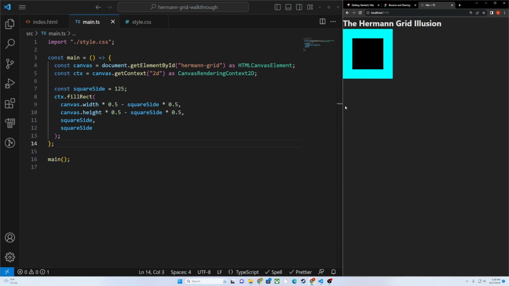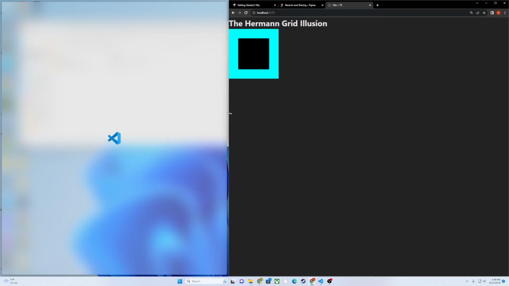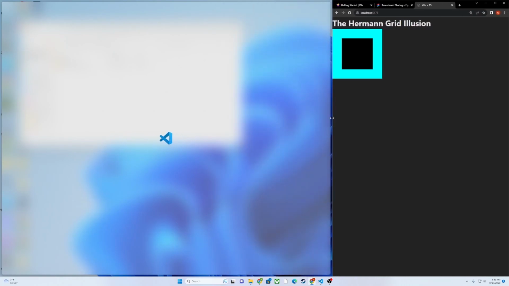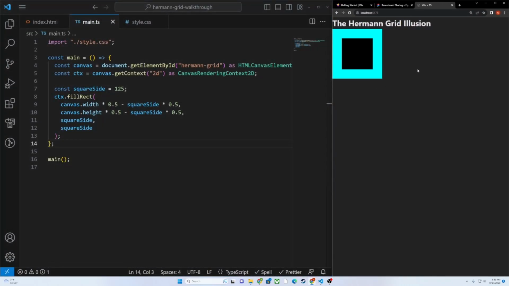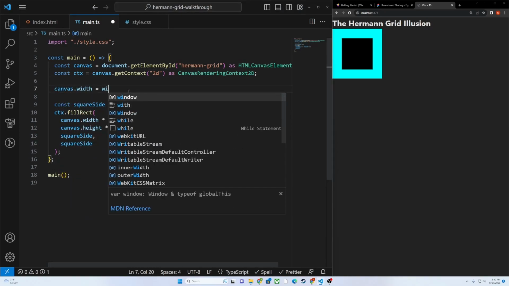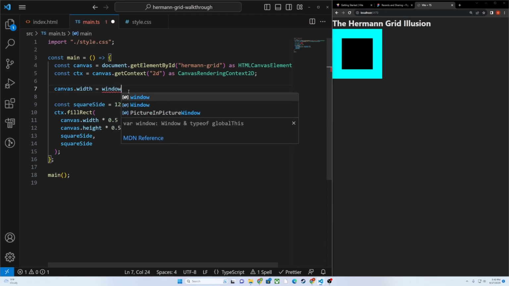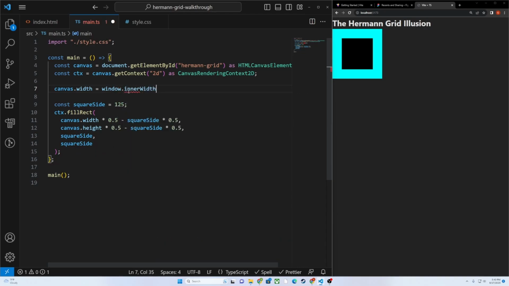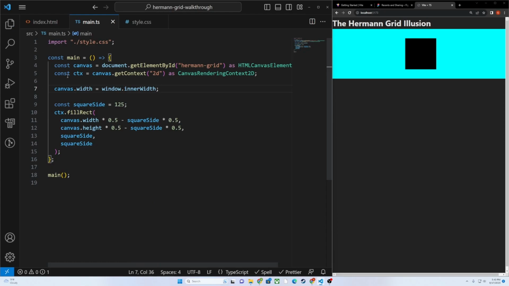Right now the width of our canvas is always going to be 200 no matter what, as you can see here, but I want it to be responsive with the width of the page. So right here I'm going to set the canvas.width equal to window.innerWidth. The width of the canvas is not just readable, where we can read what it is, we can actually set it to numbers.